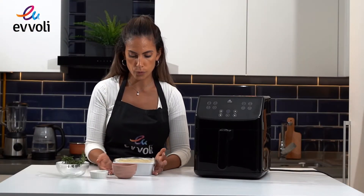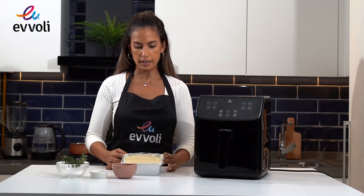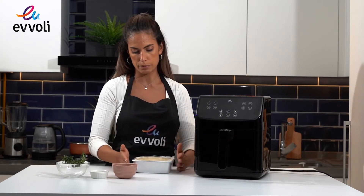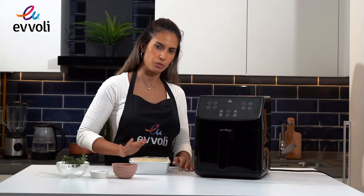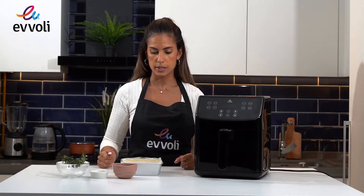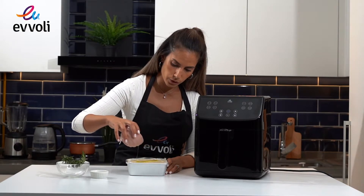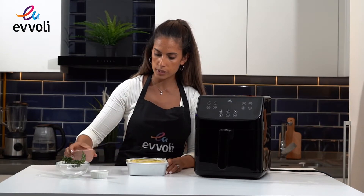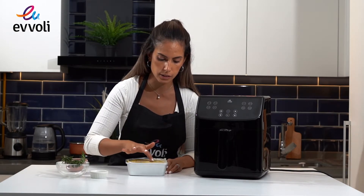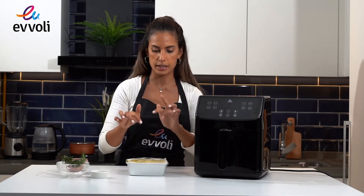As I mentioned, I put the bread in a mold that fits the air fryer and kept it until it doubled in size. When I put it in, it was here, and now it's doubled. If I even touch it, I can feel it's very fluffy inside. Now we're going to give it the final shape and we're ready to bake. For the final shape, we put some olive oil on top — just a little bit — so it's not too sticky and we can manage to make the holes.